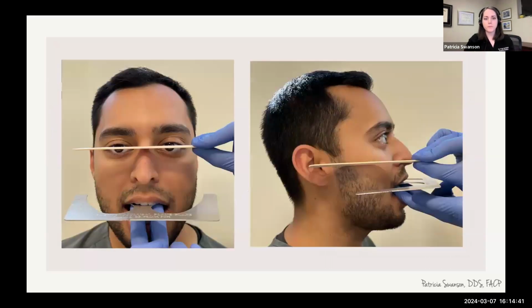So here's one of my residents that I coerced into taking this photo. And here you can see what a Fox plane looks like in his mouth compared to his pupils. And so we were seeing if his mom got her money's worth out of his orthodontic treatment. So we can see here that he's not parallel to the ala-tragus line. He's actually a little bit lower than that, but he's still a very good looking guy. He married a beautiful woman, so it worked out for him in the end.